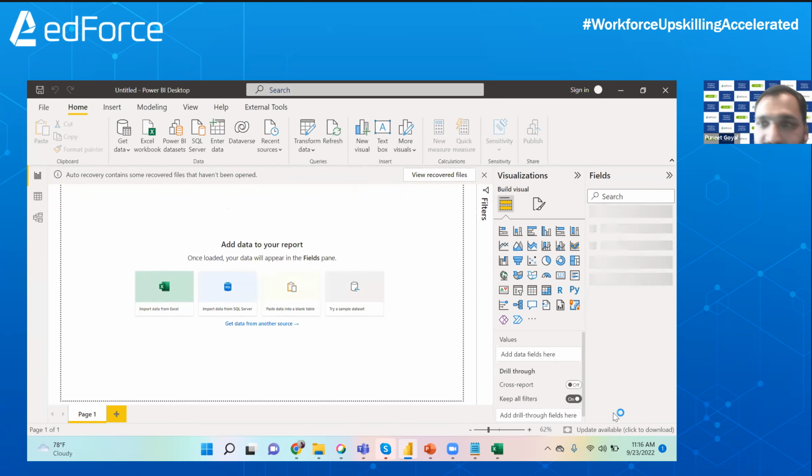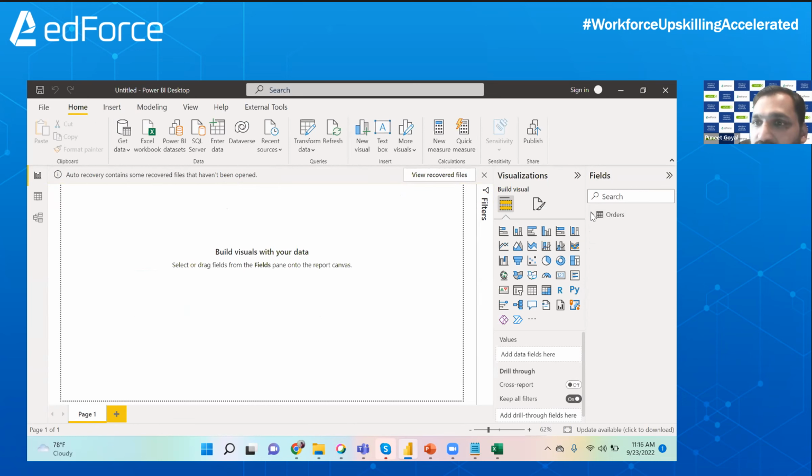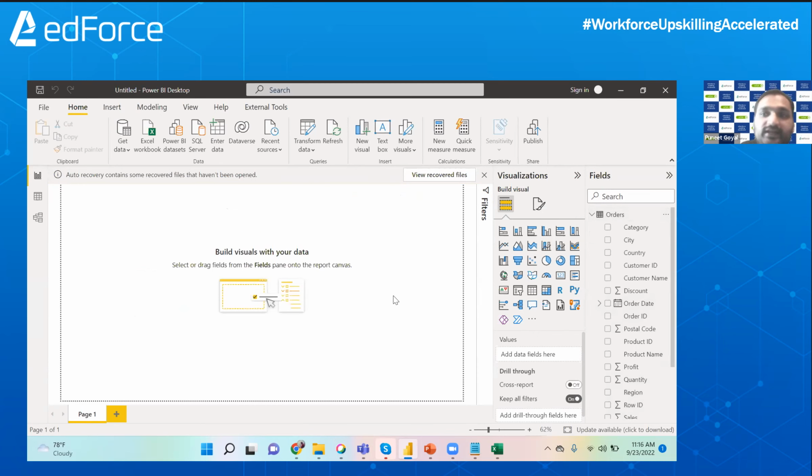Now, once you load your data in Power BI, you can see the fields which are coming up over here. These are the column headers, right? And now once you have loaded the data in Power BI, you think that my data is not in a clean way, or the data is not appropriate, and then I want to access my Power Query window. How can I do that? So you can click on this option over here, which is transform data, and there is an option in the drop down to click on transform data.